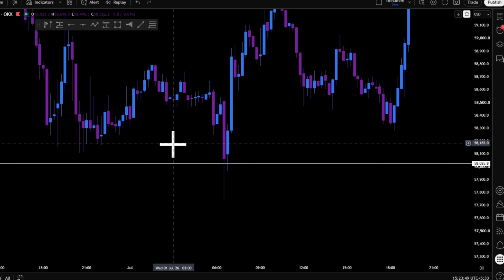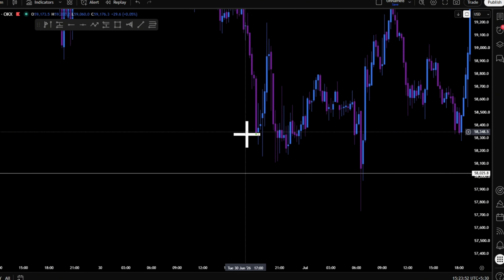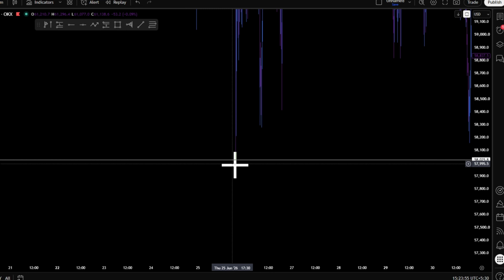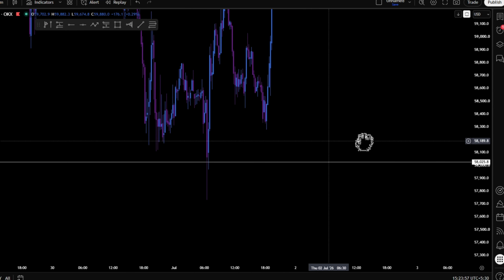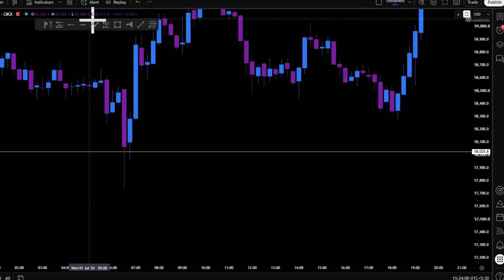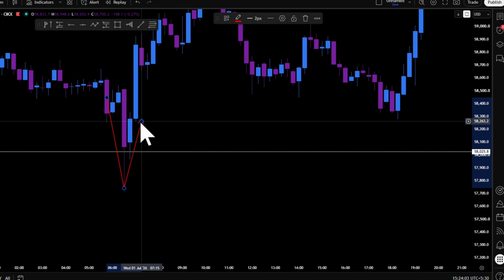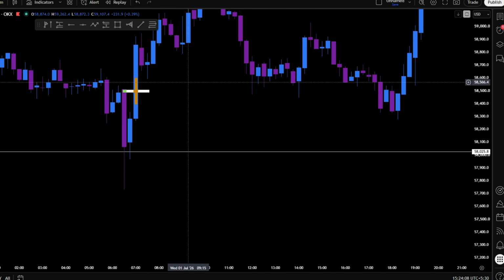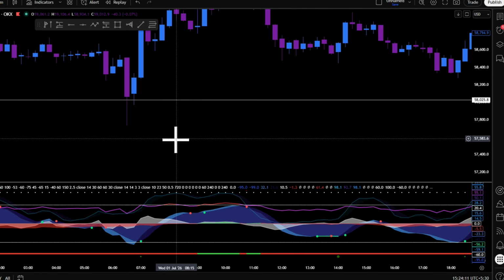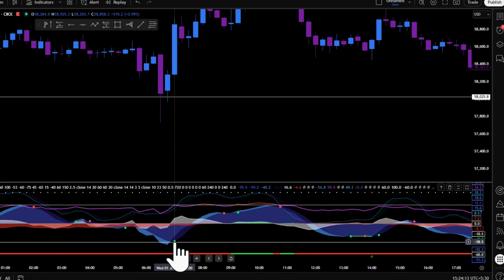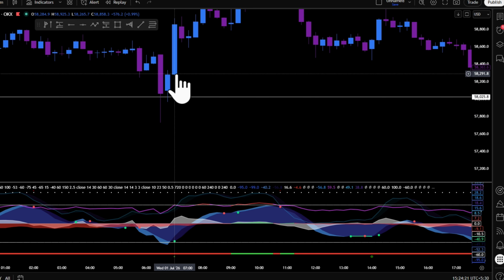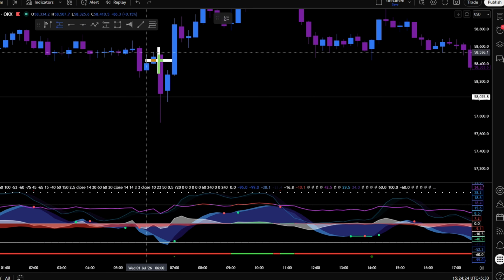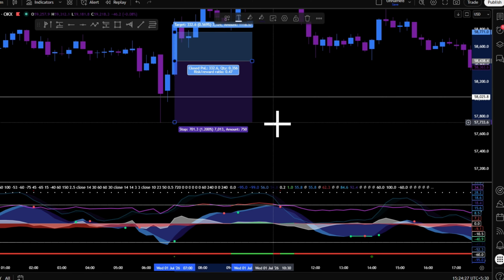As I told you, now you have to wait for the sweep of that low or high, the clear draw on liquidity. This was the draw on liquidity, and now we wait for the sweep of it. Now it has been swept and the price comes back up, so this is a perfect sweep. The stop losses have been taken out, and now we could expect a potential reversal. Now we open the oscillator, and these dots you see, green dot and red dot, are divergences. Whenever these divergences form, that's exactly when you have to enter. Like the divergence formed on this candle, you enter here, placing your stop loss below the low.